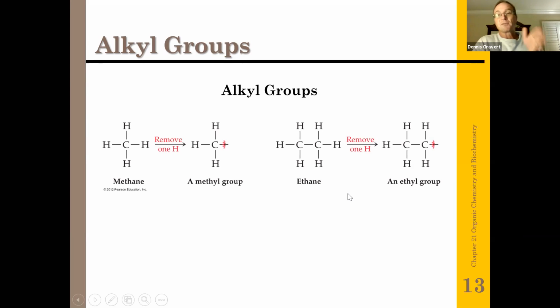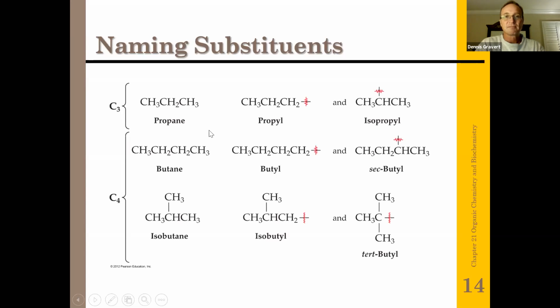Okay, so again, you have to memorize the first 10 alkanes, knowing Molly eats peanut butter: methane, ethane, propane, butane, and then pentane and so forth. They'll also allow you to name the branches by changing the names, methane, ethane, propane, butane, to methyl, ethyl, propyl, and butyl. Here's some examples. Propane becomes propyl, butane becomes butyl. Okay, so on the exam, we won't do isomers of these chains, but they exist. You don't have to worry about isopropyl, sec-butyl, and all that stuff. Not until you take the full-blown one-year course of organic chemistry.